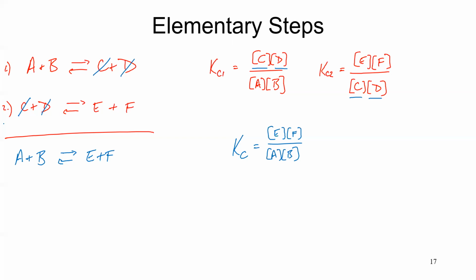Yeah, so over here, for our reactions, we just added the reactions together. And if it was on one side of the arrow, it cancels out on the other side of the arrow. But if we just add these, C and D don't cancel. What do we have to do to them? Multiply. Yeah, we've got to multiply these two together. And so Kc equals Kc1 times Kc2.